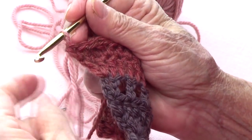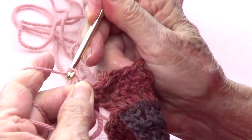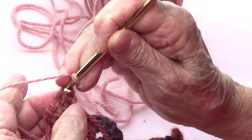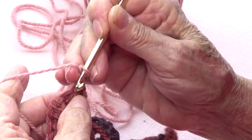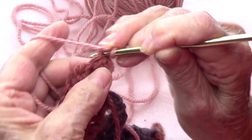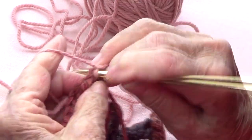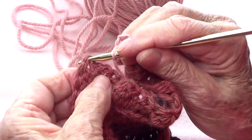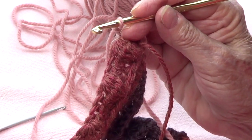So I'm going to chain 2, and turn, and I will single crochet on each of the stitches. Remember, this counts as 1. And immediately after, I go into the next stitch and single crochet. And remember that in the middle, right there, we do 2 double crochets, chain 1 and 2 double crochet. So I'll see you when I finish this row.